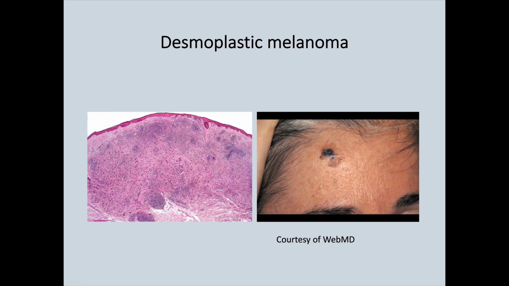Now, here's desmoplastic melanoma, and as I mentioned, these nearly always arise on sun-damaged skin in the elderly patient, usually against a background of a pre-existent lentigo maligna. So there's this huge, irregular, variably pigmented lesion with dark and pale brown areas, and there's a nodule there, which is going to be the invasive tumor. At least that's going to be at least part of the invasive tumor. And this is, if you like, the textbook desmoplastic melanoma histology.